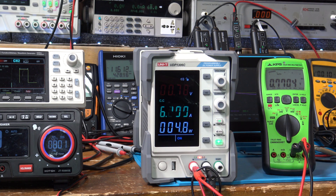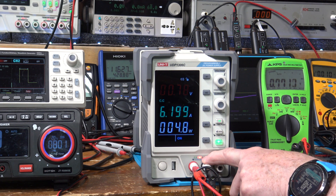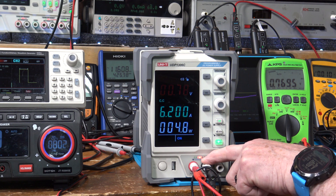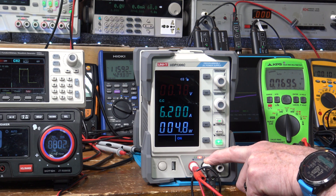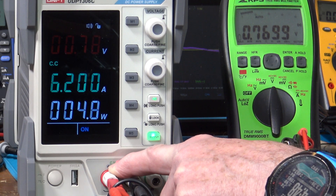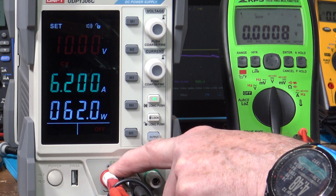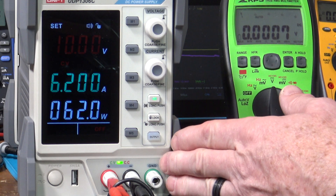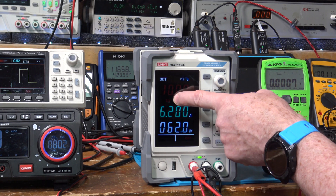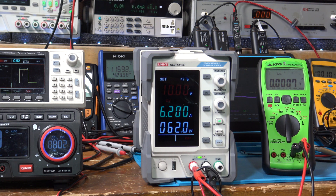Really nice setup. You notice it's red when it's in constant current mode — the text on the front says 'constant current' and the indicator is red, while green is constant voltage. If you remove the load, it goes back to green — constant voltage. It's kind of ironic because up here the voltage knob label is also in red; maybe they should change the color of these two things to match. But either way, it really doesn't make a difference — it's just color matching. Works great.